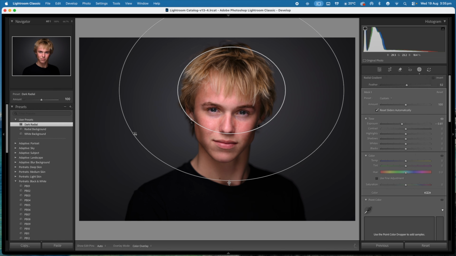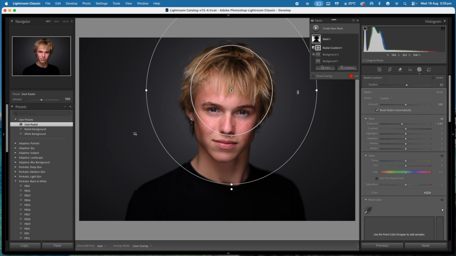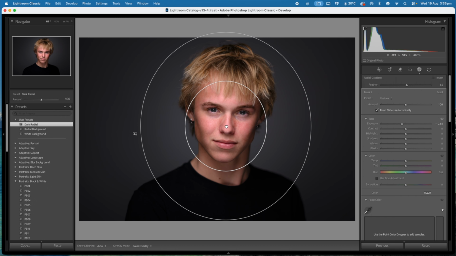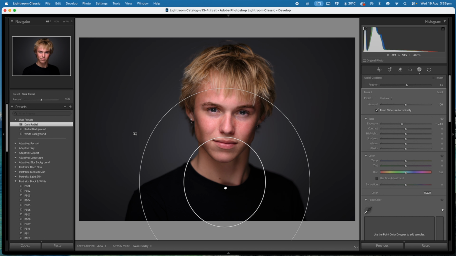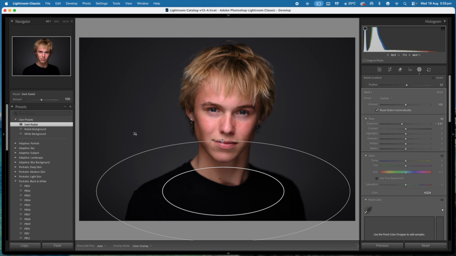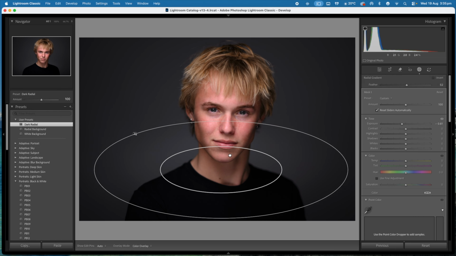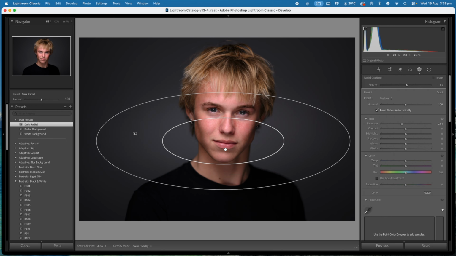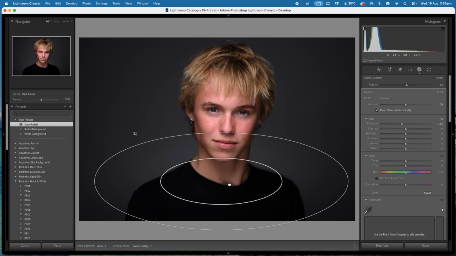I can make that bigger, I can bring it in, make it smaller. I can put it right behind his head, I can put it at the top of his head, we can put it more behind his shoulders rather than his head if we want to. So that is just a bit of a highlight. That's something that we can do.